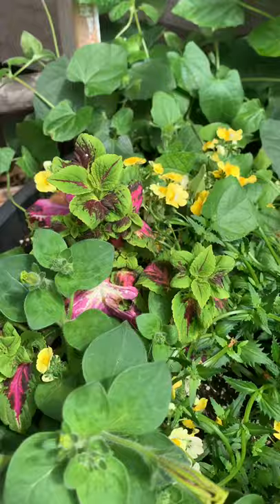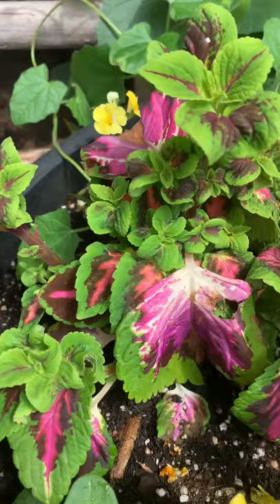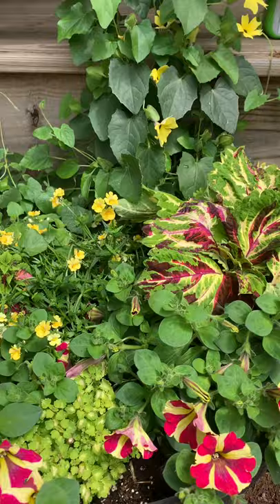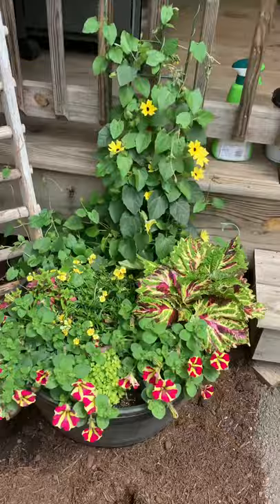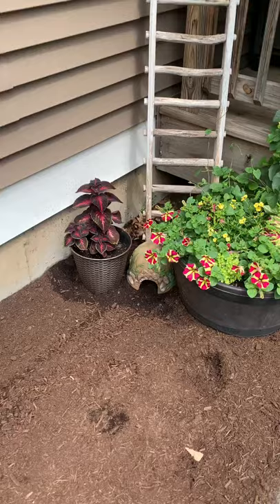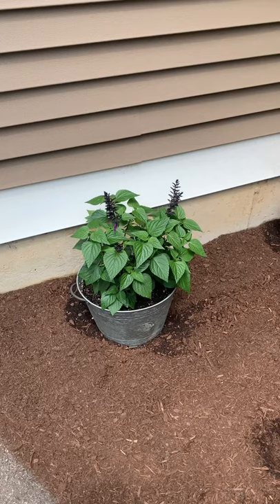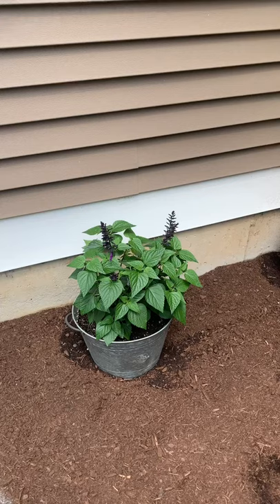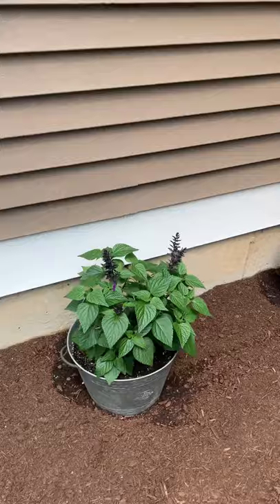There's my toad — hey buddy, go in your house! This coleus — I think that one was French Quarter. I didn't replace it on this barrel and you can see new growth coming, but it's taking an awful long time. Shame on me for planting too early — I covered it but it was just too cold. Coleus really likes to stay around 60 degrees; it can go a little lower but really doesn't respond well. Over here I did a dark purple salvia from the Rockin' series — my hummingbirds absolutely loved it last year.